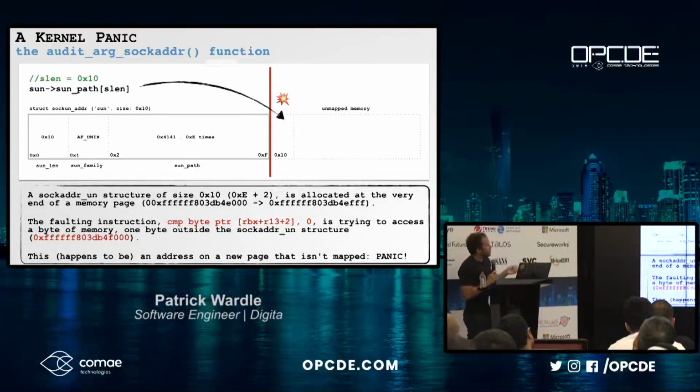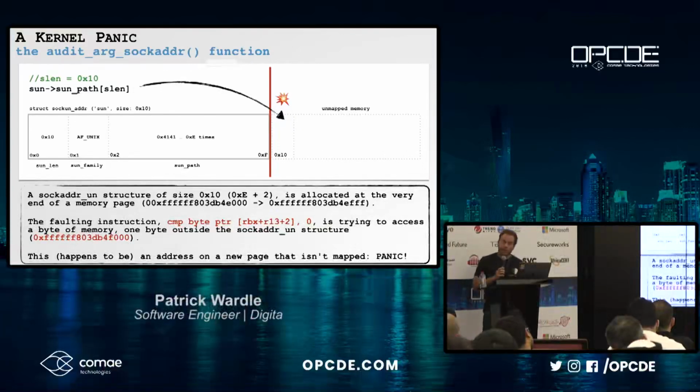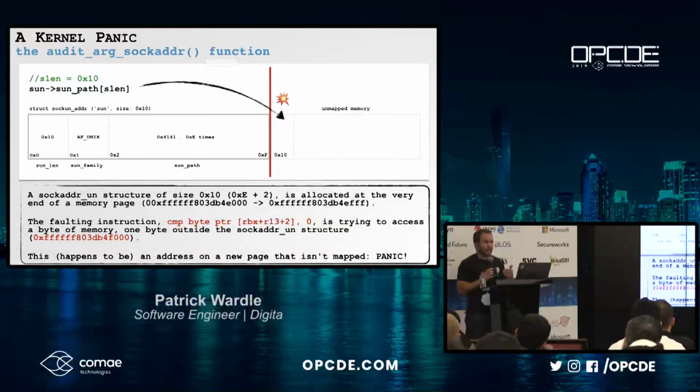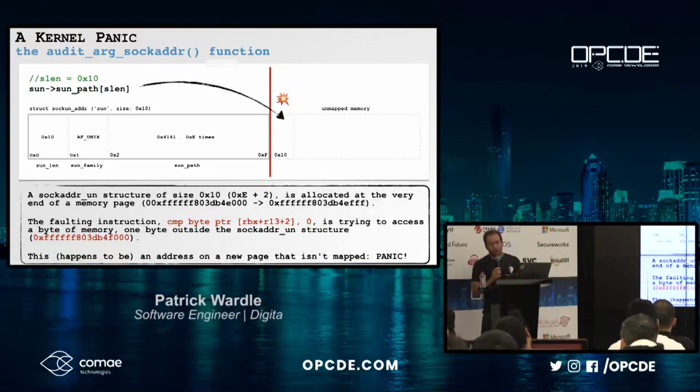What happened was the compare instruction came along, and since it's trying to check if the path in the Unix socket is null terminated, it goes to what it thinks is the end of that structure, but it actually goes 1 byte past that and tries to read that byte. And since the very next byte after the path is an unmapped page in kernel memory, when the instruction tries to access that, that's obviously going to cause a kernel panic.